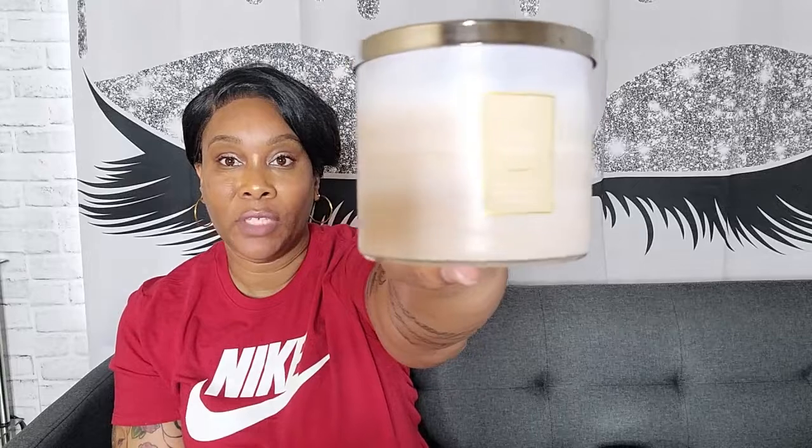This one is Black Cherry Merlot — hopefully y'all can see that. This is one of my favorites; I love the way it smells. It smells like a nice red wine, so that's why I picked it up. Berry Waffle Cone is another favorite of mine. I got this because it smells so freaking good, and hubby loves this too. We burn a lot of candles in our house, so anytime the semi-annual sale or candle sale comes, we own it.